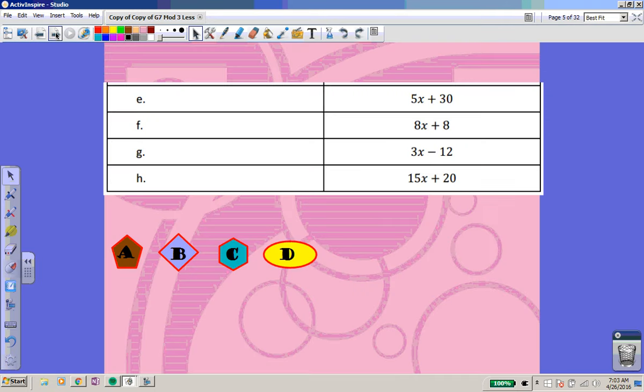And now we're going to work backwards for E through H. So now you see that you have the sums. So instead of writing the sum form, you are going to work backwards and write the product form. So I have to ask myself, with these 2 terms, is there a common factor between 5 and 30? And I want to try to find the greatest common factor, because there could be more than one, and in this case there's not. But I know right off the bat that 5 and 30 both have the number 5 in common.